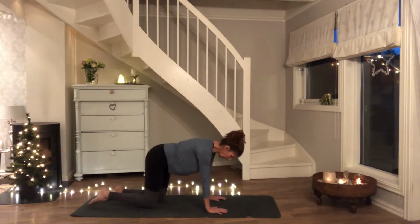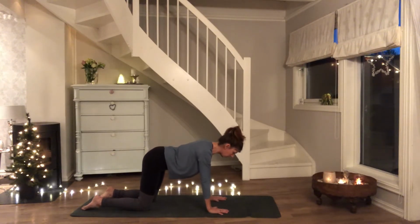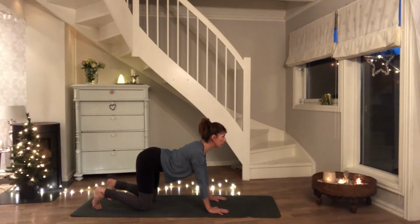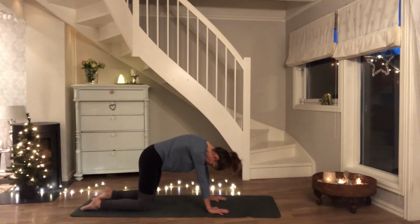Taking some cat-cows to really waken up the spine. Take the spine through the whole range of movement. Spread the fingers wide. Curl the toes under, engage the abs, and let the abs sink towards the mat. Gaze lifts. As you exhale, place the tops of the feet on the mat. Press down through the fingers and thumbs. Tailbone drops to the space between your knees and your upper back rounds.